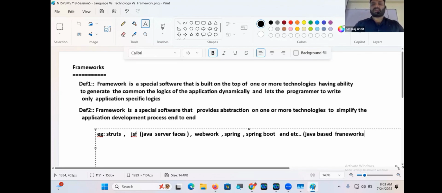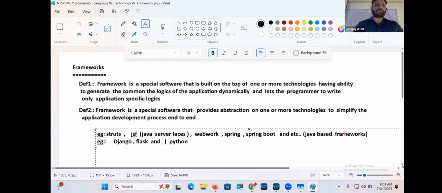Next, Django. Actually, the D is silent. Django. Tell me the next one. Flask. These are Python-based frameworks.